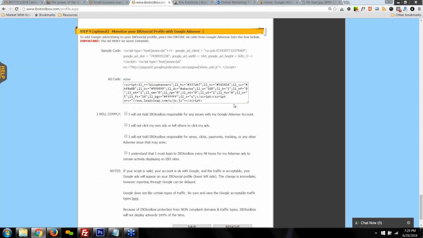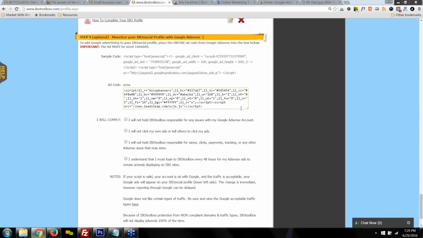And then we've got step 9, which is monetizing your IBO social profile with Google AdSense. That's one of the things that you can do it with. I actually have mine with LeadSleep. I know there's many marketers out there that are not able to get an AdSense account because you need to be approved.